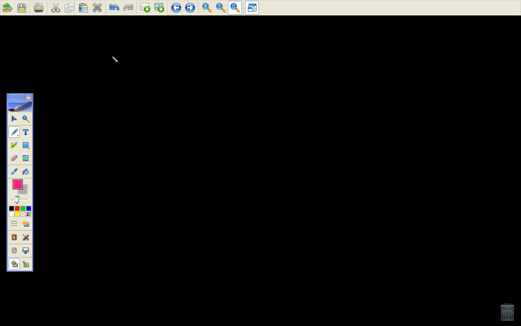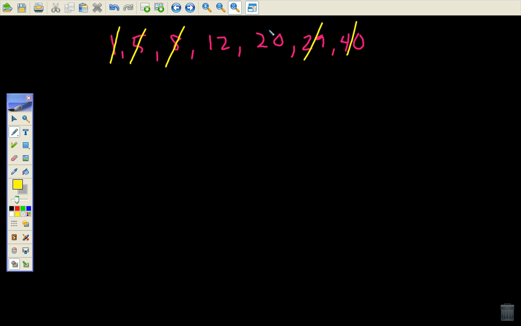Alright, I'm going to go ahead and put a list into order from least to greatest so that we don't have to go through that at first. Okay, so your first step would be to put it in order from least to greatest, and then you're going to go through and cancel out pairs from the beginning to the end. So 1 matches with the 40, 5 matches with the 29, 8 matches with the 20, and it's left me with a median of 12. Now that's easy because there was an odd number of numbers in my data set. So I knew that the middle number was indeed 12.